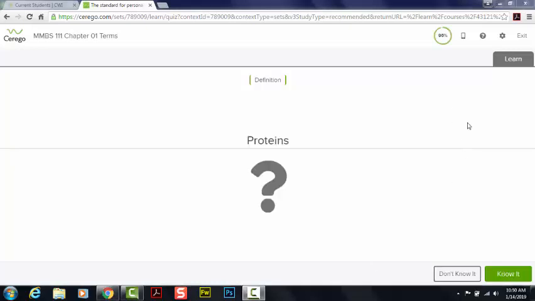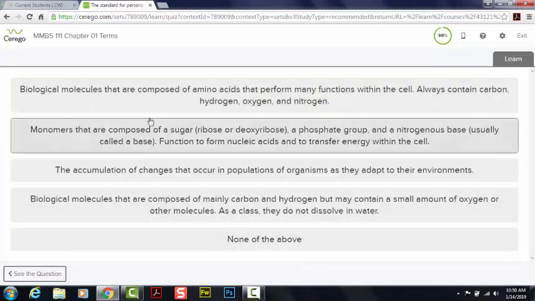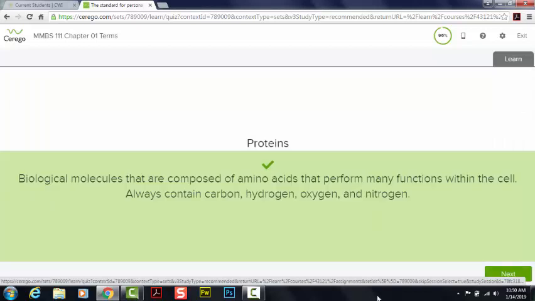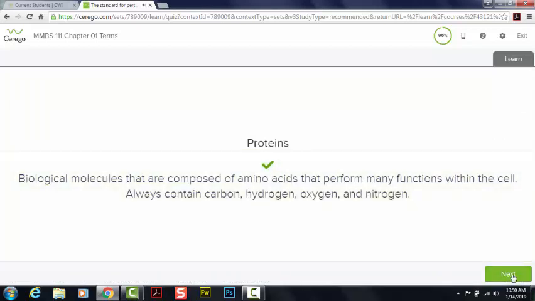We pick up again here where my timer says that I'm nearly done with this set. Hopefully you'll be able to see what it looks like when I get a question right. So I'm going to say, yes, I know what proteins are. Yes, I got it right. Yay! So I might have one more question left. It might tell me that I'm done.